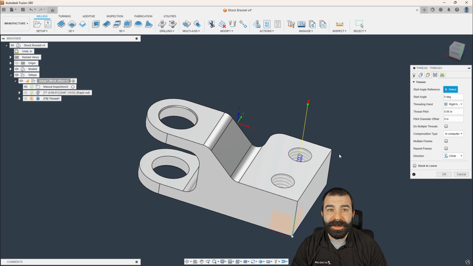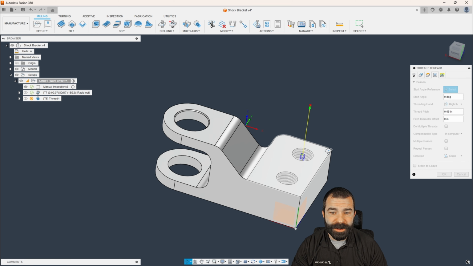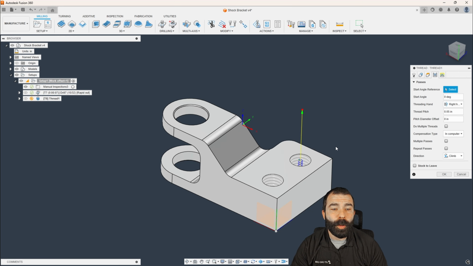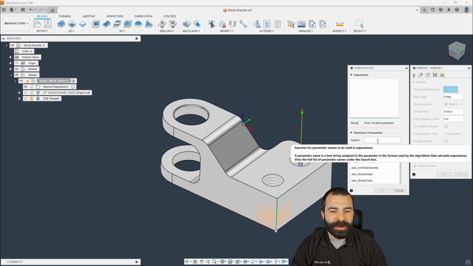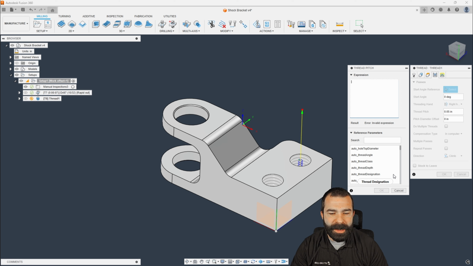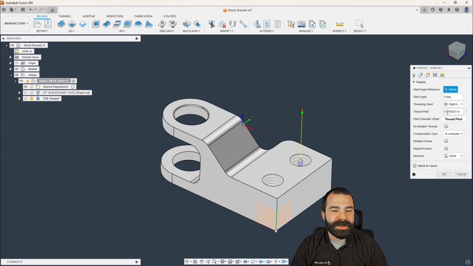Now, for some of you out there, if you're using single point, a single point tool works for a lot of different things, right? So what I would recommend is let's change some of these expressions. So what we're going to do is edit this expression and basically delete everything. Now, what you're looking for in our pitch category is auto thread pitch, right? So if I scroll down here a little bit, we should be able to find auto thread pitch. We're going to go ahead and double click to insert that and hit OK. And now what you're noticing is based on our 13 threads per inch, that thread data has come through.